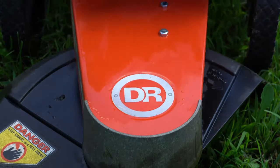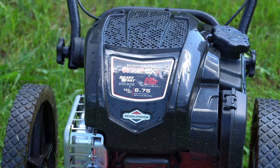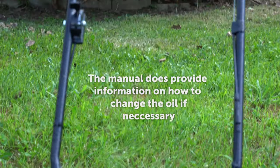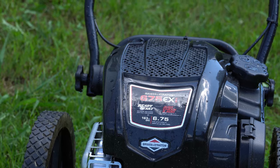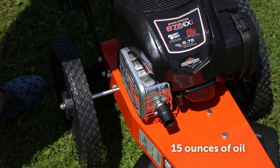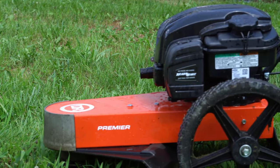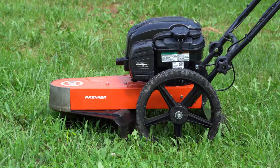The DR Trimmer Mower Premier has a 6.75 horsepower Briggs & Stratton engine. Supposedly, it requires no oil changes per the manual. You're supposed to just check the oil and add as needed. Note that when you check the oil, you're supposed to put a block underneath the trimmer head to keep it level. I'm not going to lie to you, I didn't do that, but I think the amount of oil I put in, which is 15 ounces, was fine. That's also what the manual calls for.